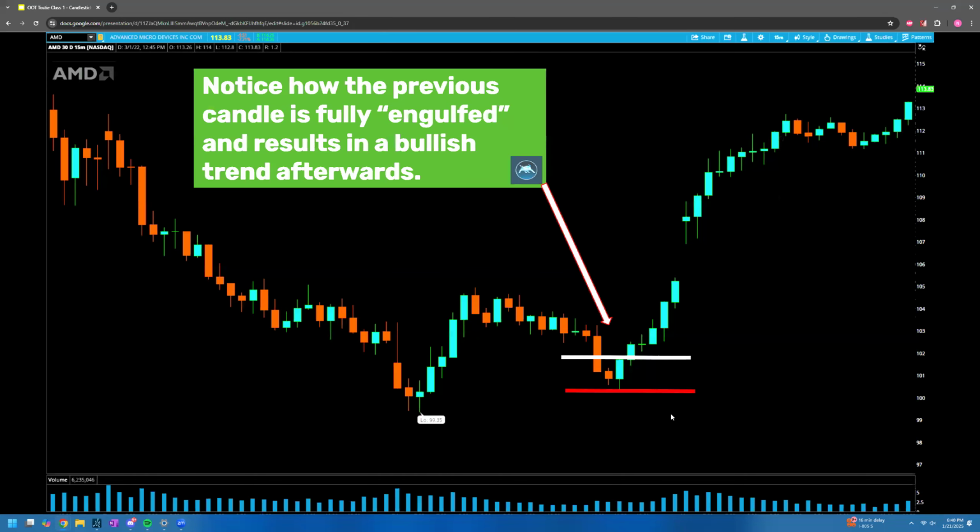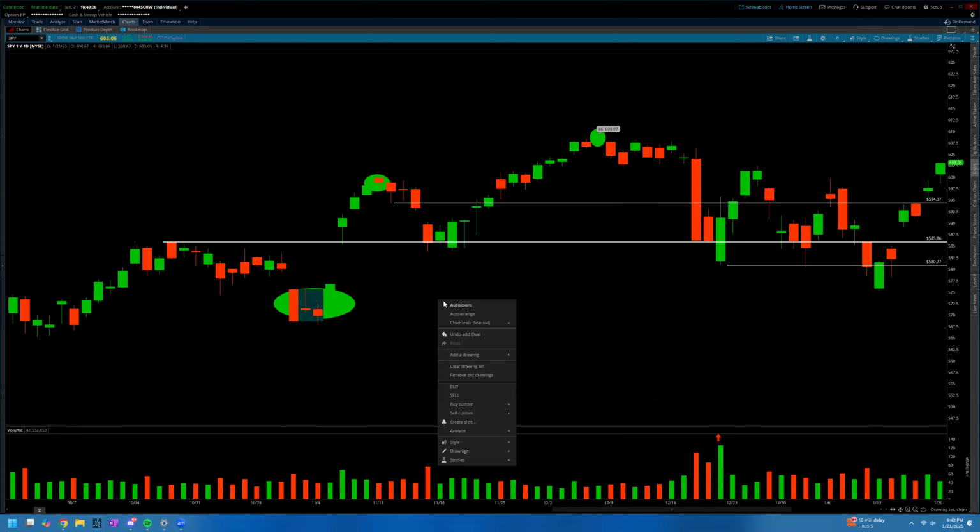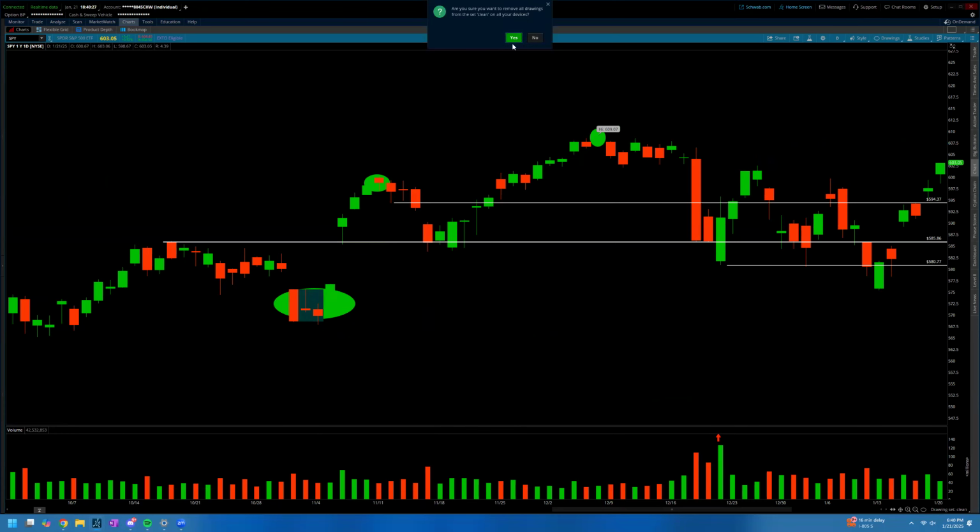You'd be looking for price to decrease over some amount of time. And just kind of to go into an example, right? This would be one example of a decent bullish engulfing, right? And the one thing to notice is that the previous candle is fully engulfed and obviously results in a bullish trend afterwards. But the most important thing is that the range of this blue bar fully engulfs the range of the prior bar, which ultimately results in a move higher. And let's see if we can find maybe some examples of this. This is a really good example, actually, right here.